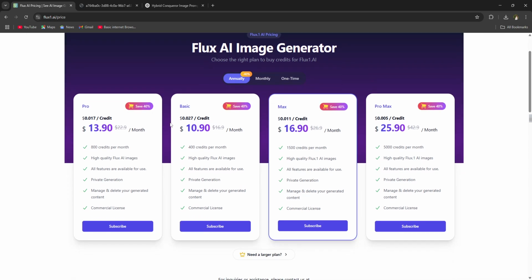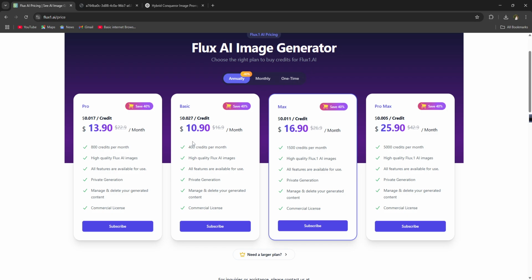Let's check out their pricing now. As you can see, for $13.90 they offer 80 credits per month. This is high quality Flux, and they generate high quality Flux images. All features are available for use: private generation, manage and delete your generated content, commercial license. Basically they offer 4 types of packages.